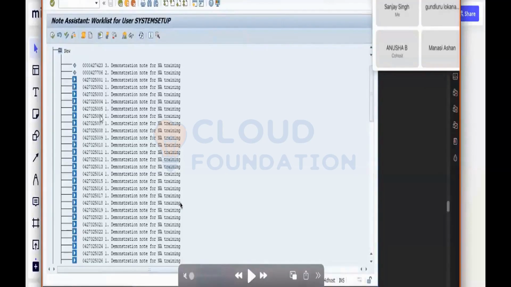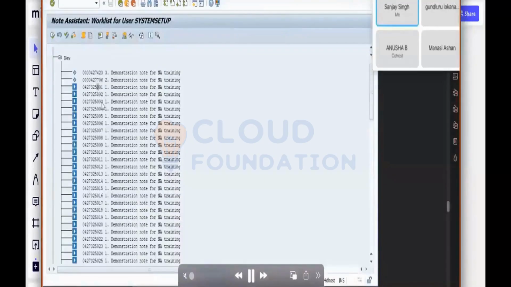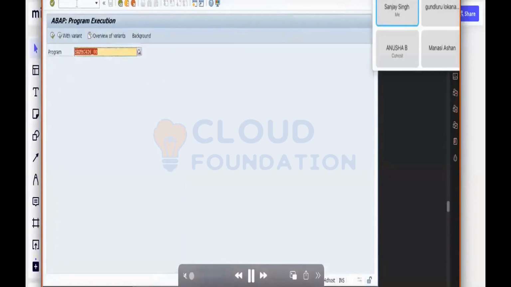Indirectly, we have put the SAP note there and from there we can select it. After selecting this SAP note, we can apply it. After applying the note, we can run that program again. Now you can see what the program output is.